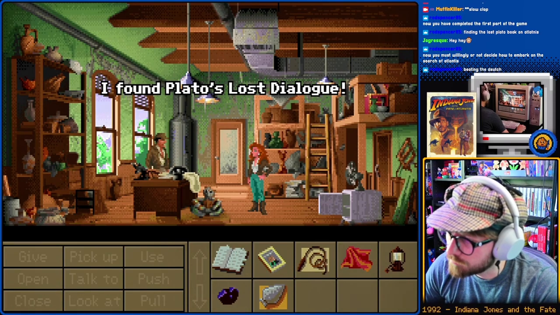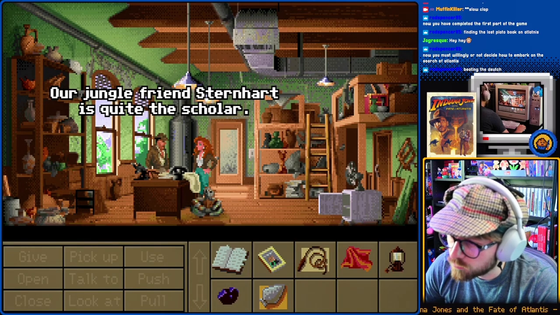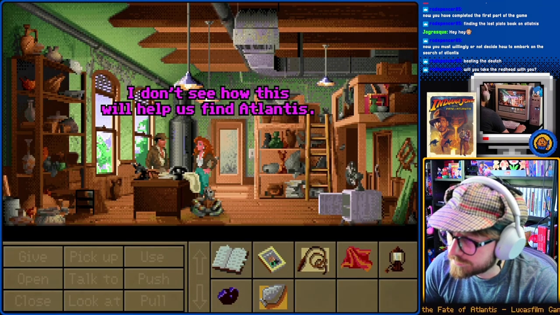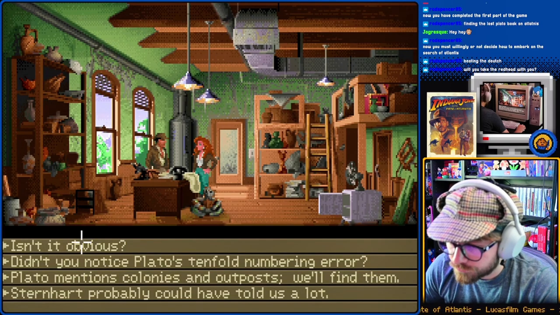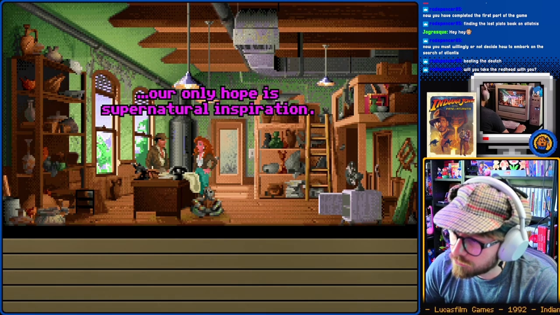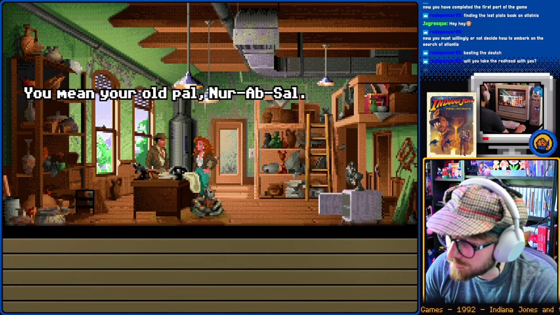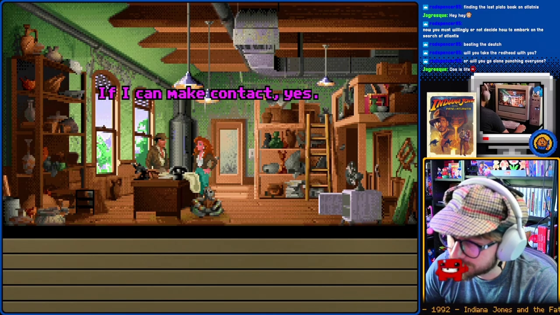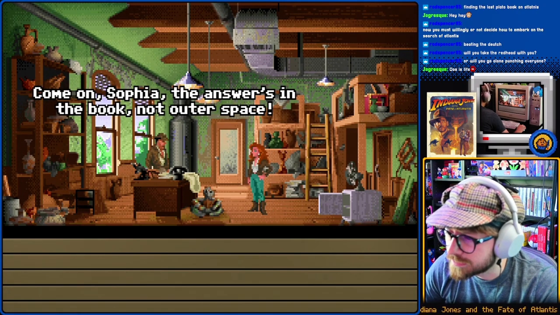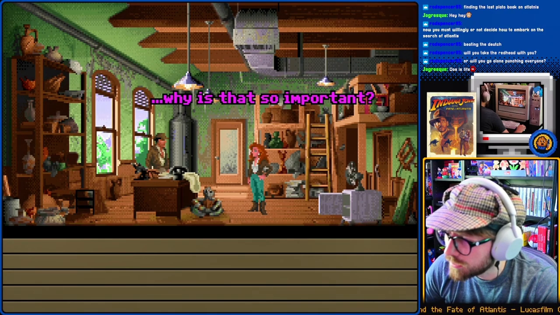I got it! I found Plato's lost dialogue. Really? Our jungle friend Sternhart is quite the scholar. Let me see. I've read this. I don't see how this will help us find Atlantis. Isn't it obvious? No, it's much too vague. Our only hope is supernatural inspiration. You mean your old pal, Nur Absal? If I can make contact, yes. Where's my spirit guide when I need him? Come on, Sophia, the answer is in the book, not outer space. So we got his dates mixed up. Why is that so important?